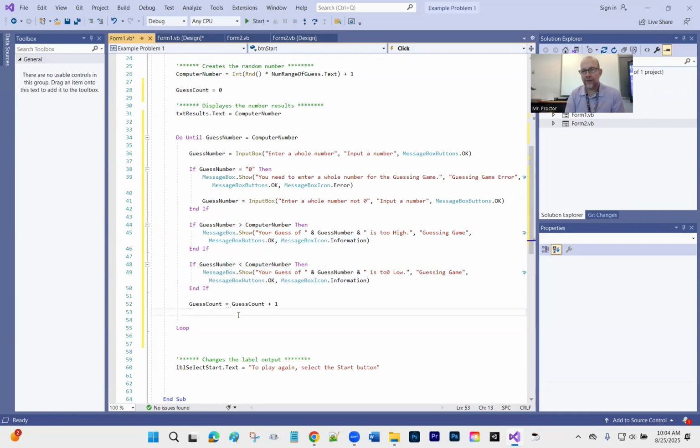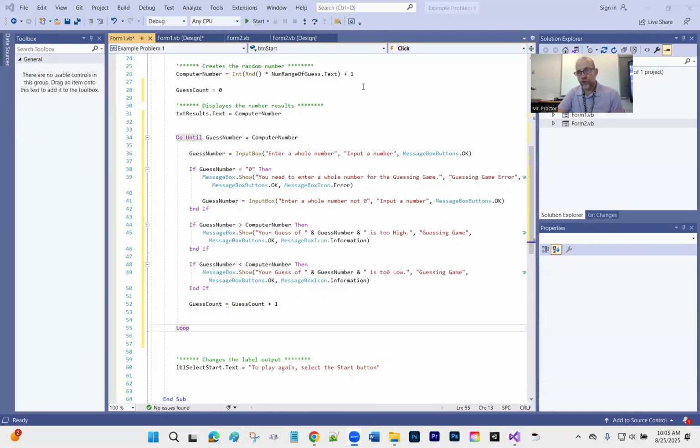When it gets down to here, this is where it's counting. Coming in here, your default guesses were 0. But if you go into this loop, it's then going to make your guess count 1. So 0 plus 1 is going to be 1. That would be classified as your first guess, and you were not right. If you go through it a second time and enter a number and maybe you're not right, your guess count would be 1, so it would be guess count plus 1. So guess count would then be classified as your second guess.